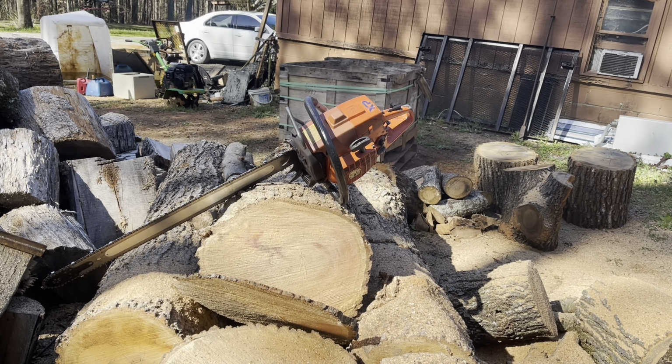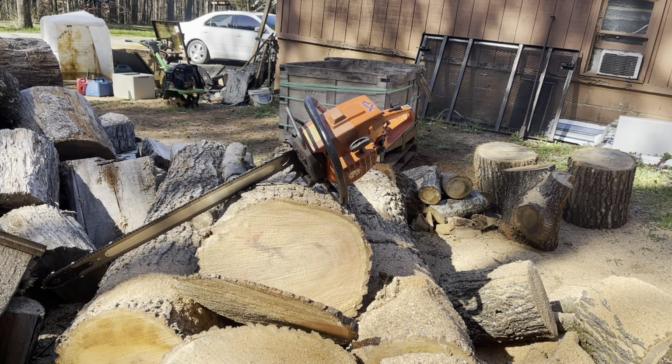It's smoking a lot, so Mike did tell me something about how he thought bar oil was getting into the gas on this saw. It started to clear up some. You can see it smoking right now. That's just burning off residual oil that was on it. The saw has been sitting for a long time. As far as I can tell, Mike could probably tell how long it's been sitting for sure, but it's been sitting on a shelf here for a while, so it's probably had some oil drip down on the muffler from other saws and whatnot, so it's burning all that off.